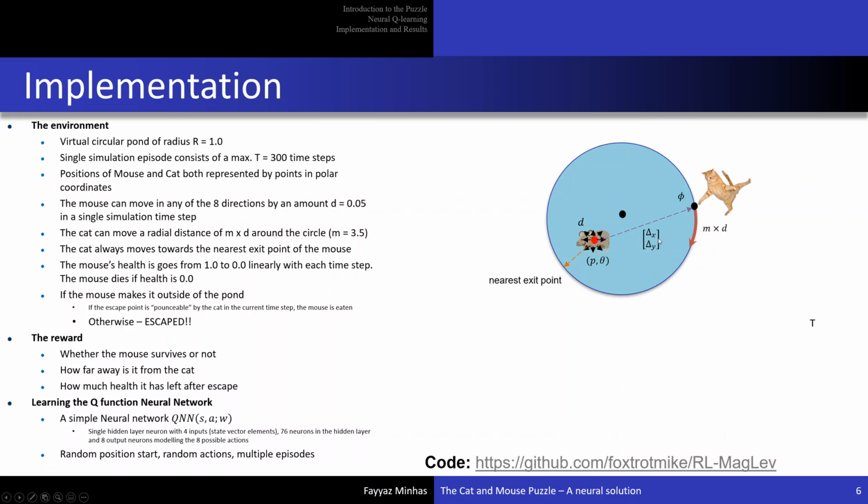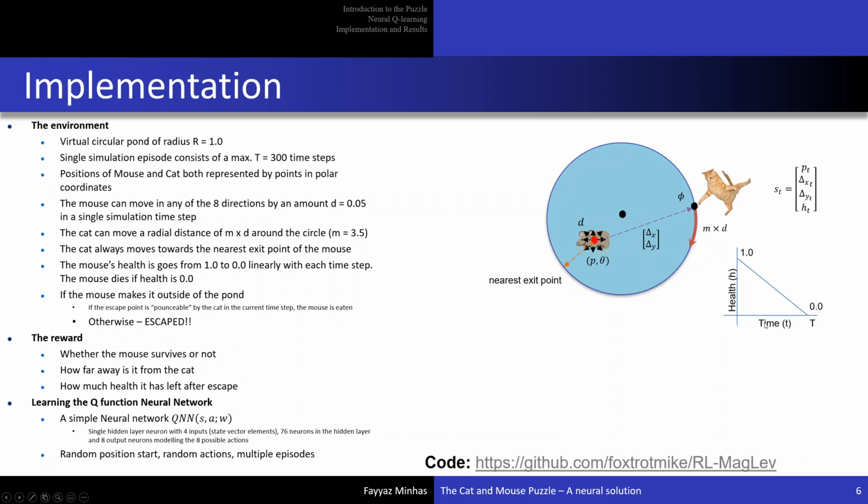So we model that vector. In order to determine the state of this system, there are only 4 things we need to know. Actually, it's fewer than that, but it's okay. We need to know the position of the mouse, and we determine the radial position of the mouse at any given time t by ρ(t). We know where the cat is relative to the mouse by using this vector (Δx, Δy), and we also monitor the health of the mouse. So that is the state.